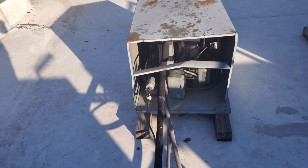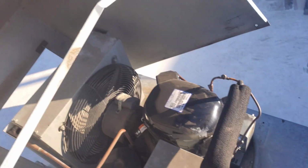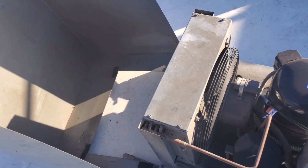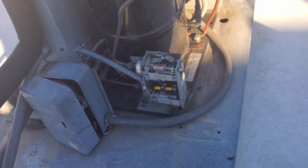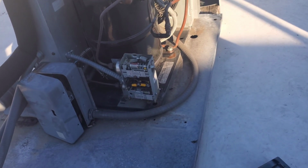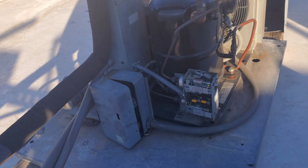This is the condensing unit right here. So its only means of controlling itself is that pressure switch, and it's set for pump down. Well, that'll explain why it never shut off. I think that's a dead animal down there.